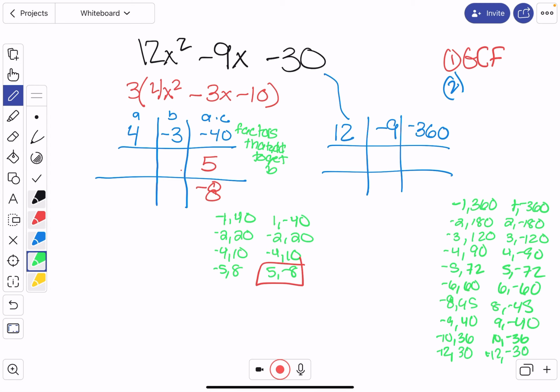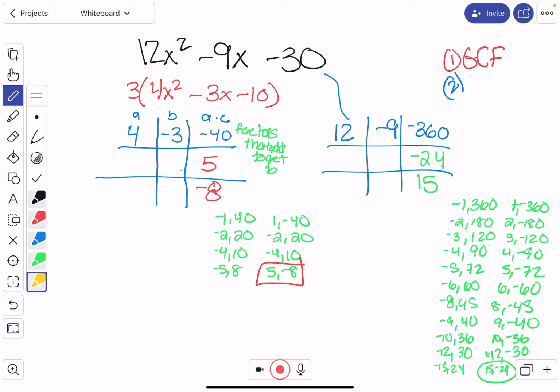12, 13, 14. Is it divisible by 15? 15 and 24. I'm going to stop there because I know that makes 9. 15 and 24. So I'll put the negative 24 here and the 15 there, because I'll show you it doesn't matter which is which.